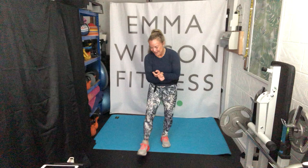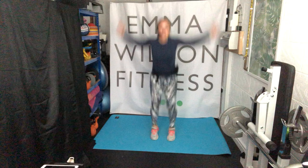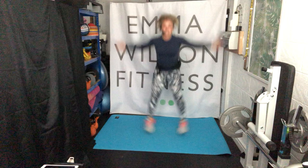Okay, so we have the explosive jack. We add on a long jump and that pommel tap. So your option for the jack, I will show you. Carry on jacking if that's your thing. Your option, wide squat and in. You can, of course, jack. Land well through the knee. We're adding on a long jump. Two-footed landing, two-footed takeoff. Go.